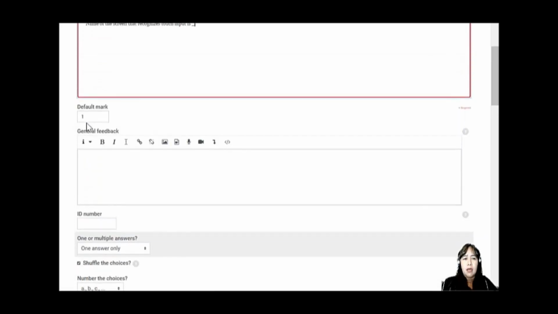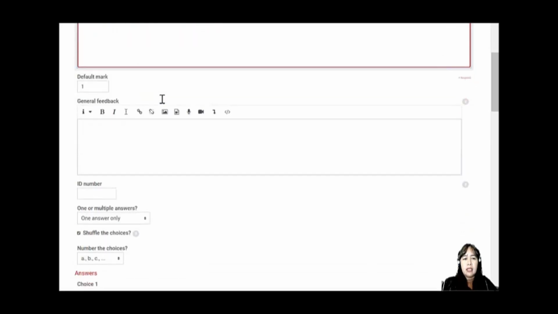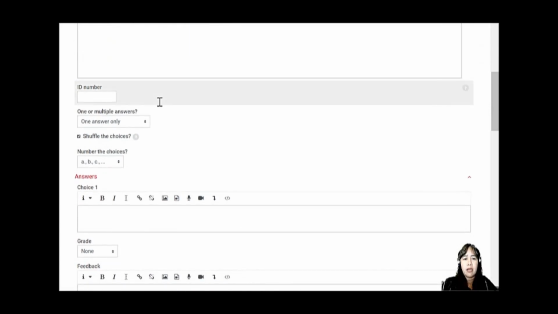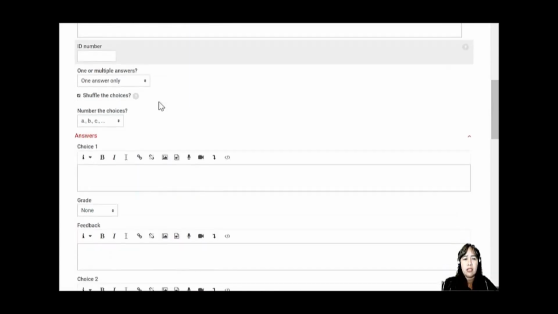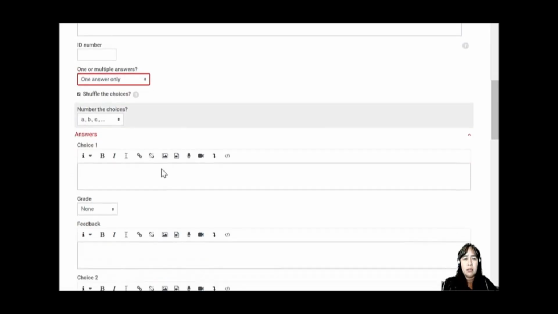For example, if you ask for the name of the screen that recognizes touch input, and let's say that in your possible answers there are 2 items that could be the answer, then you can choose multiple answers allowed. But in the case of the sample question that is flashed on your screen right now, the answer is only 1, so I will just choose 1 answer only.